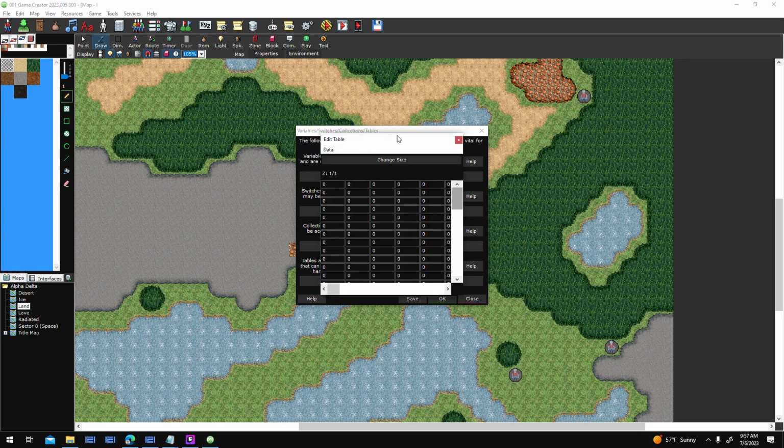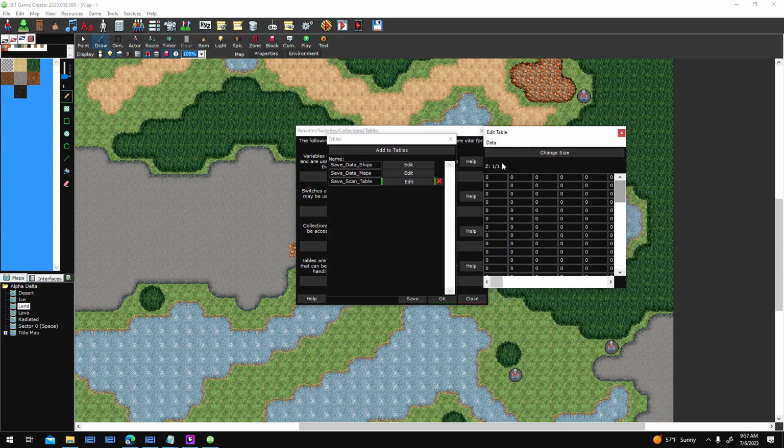The save scan table, I've given a size, and it is actually the same size as the data map table. I've got it set to the size of all of my maps, which is 50 by 50, but I've only got one Z layer. This way, when I do a table loop, I can just use this one table to get positions and retrieve information from one layer of another table.